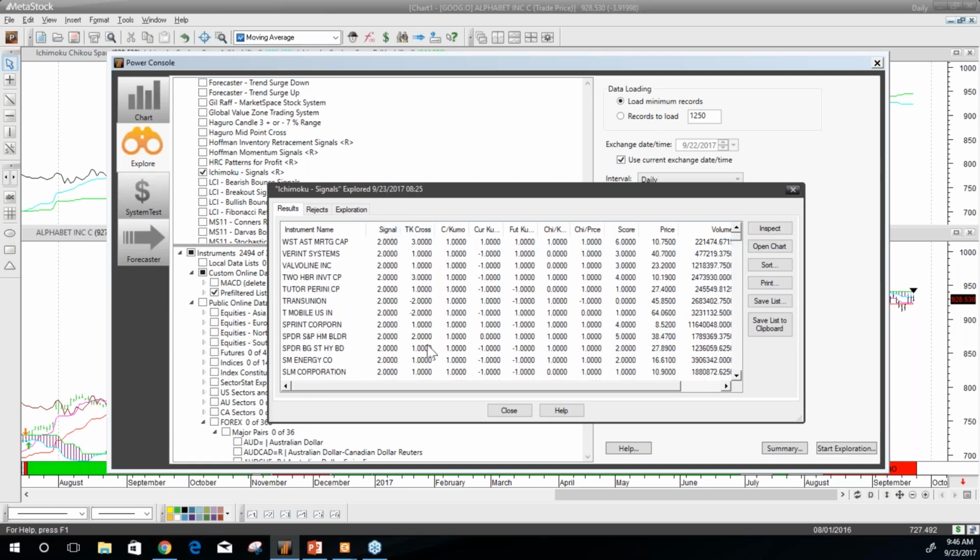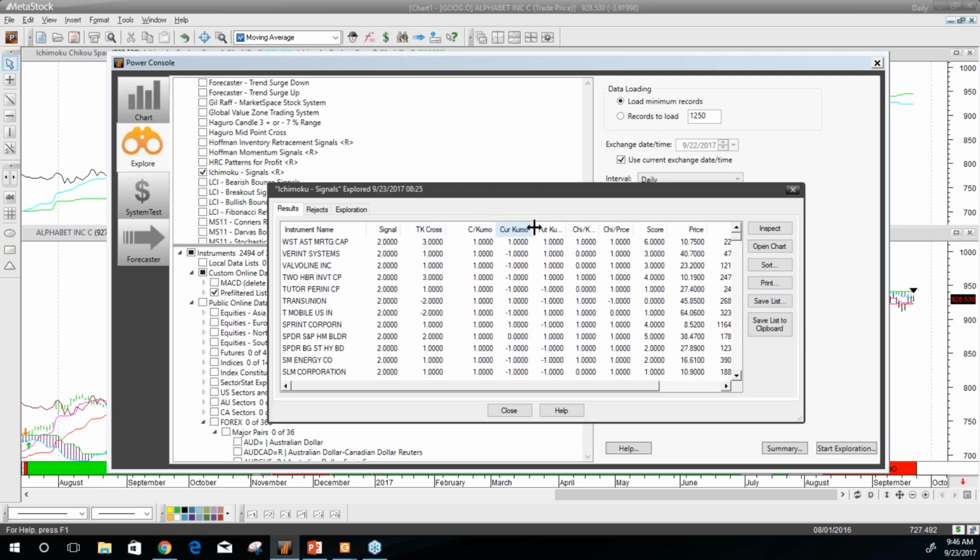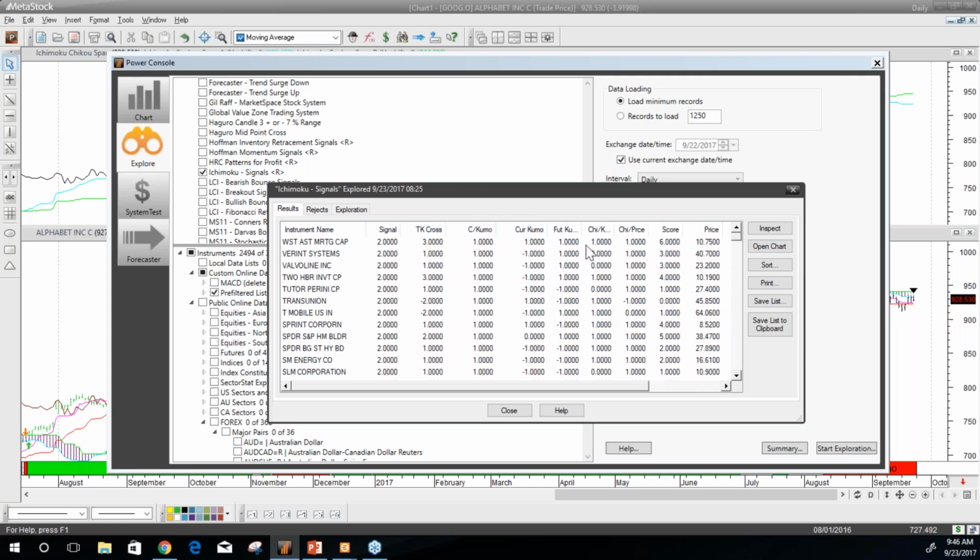Here we've got the TK cross and the Kuhmo cross. If you're looking for the TK cross or the Kuhmo cross, you can identify that here. That's not the Kuhmo. That's the close relationship to the Kuhmo. Yeah, see, I need experts in here. And then it gives you all of those.